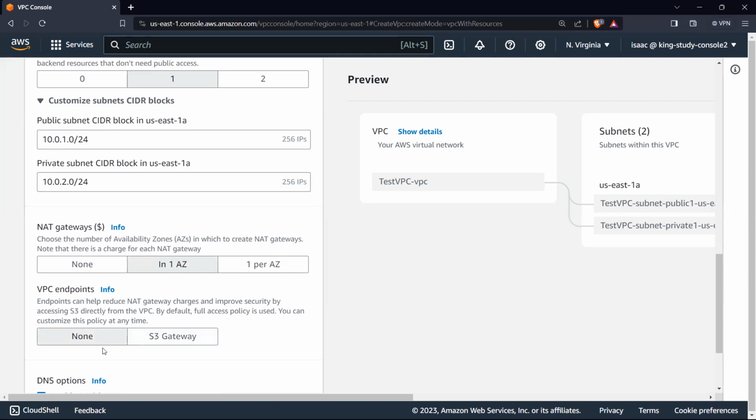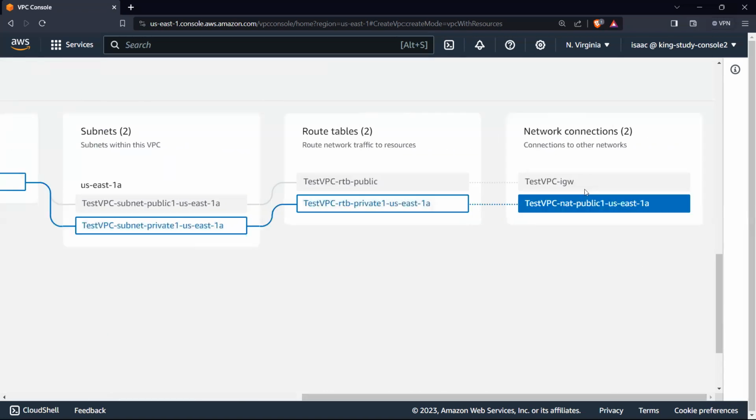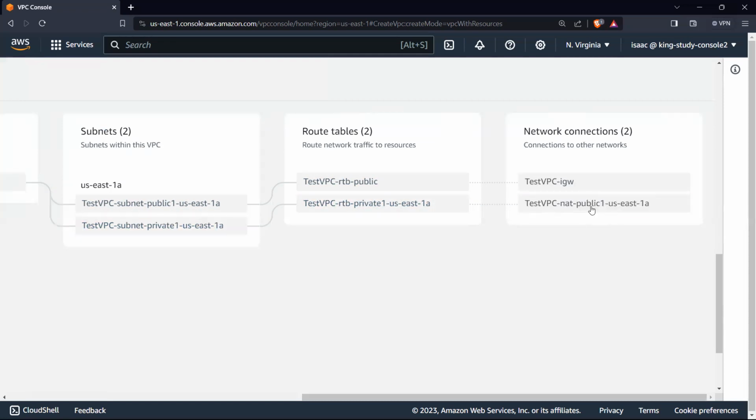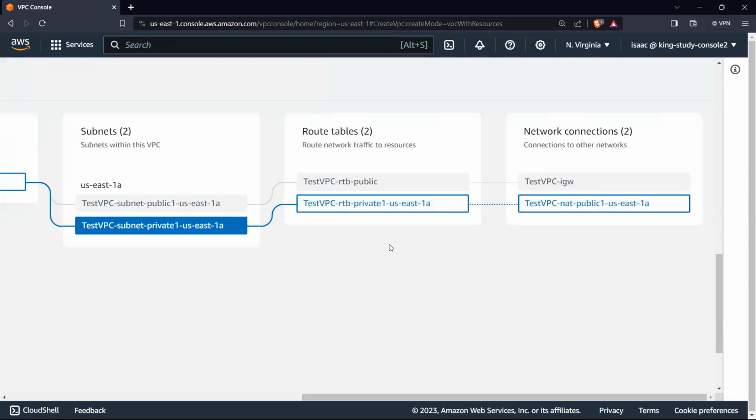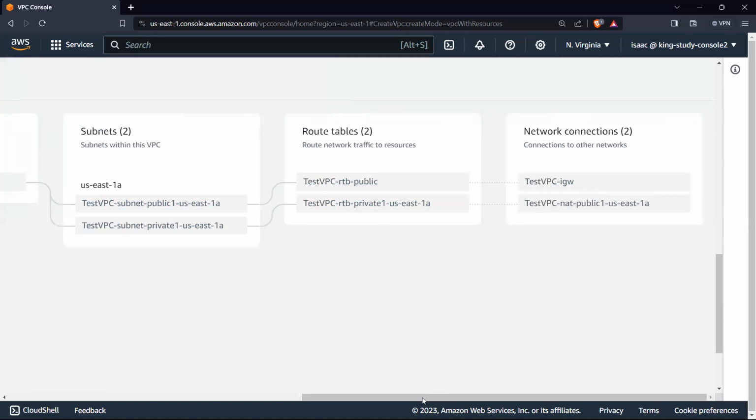We are not connecting any S3 buckets or any other services. So we'll select none, and then let's look at our setup again. You can see the S3 has changed to the NAT public one. Okay, so this is it, and this is our internet gateway as well.